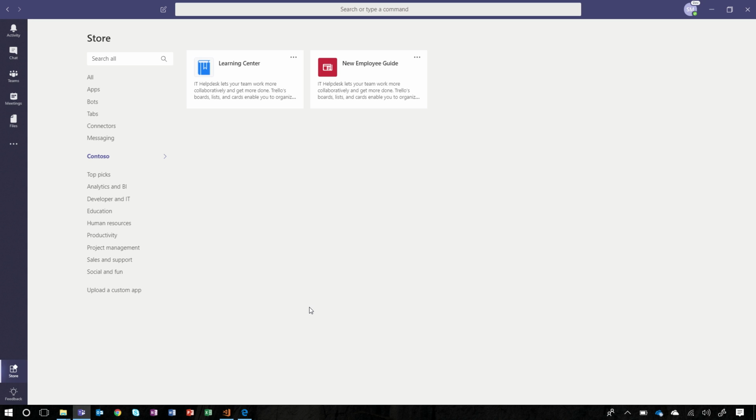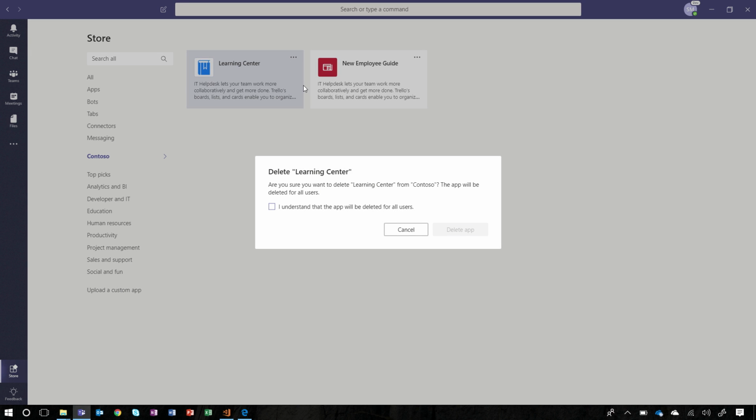Now, no developer is perfect. Sometimes we introduce bugs into our apps, and sometimes they can be pretty severe. We can go to the app catalog and delete the app like this. But that's a pretty heavy-handed approach. Once we fix the bug, users would have to reinstall the app and their data associated with the app may be lost. Instead, we provide the option to temporarily disable apps through the admin portal.